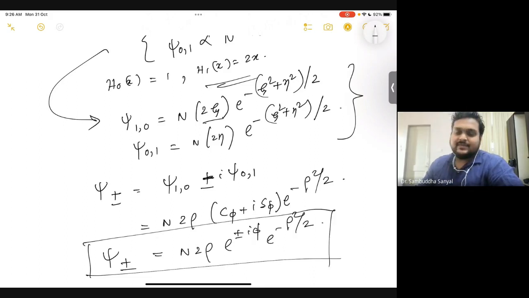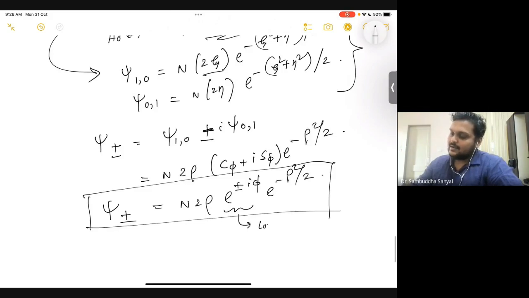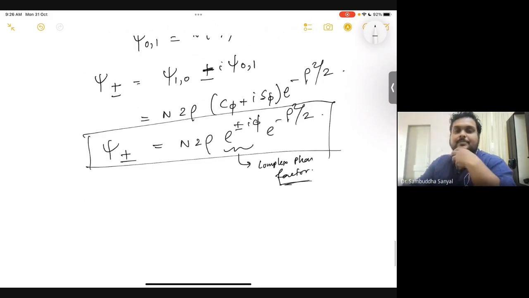Now notice this is manifestly symmetric. You can clearly see that this is a symmetric wave function. The only difference comes from a complex phase factor, which doesn't manifest in the probability. Okay? So therefore, the symmetry of the wave function is manifested when I go to the polar coordinate or the cylindrical coordinate. Okay. So this is what I wanted to show. If you choose the appropriate coordinate that is in symmetry with the system symmetry, then you can manifest the symmetry of the wave function.